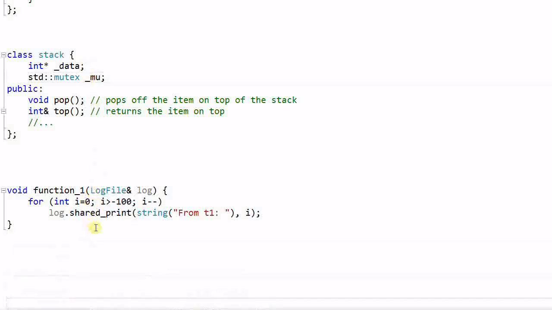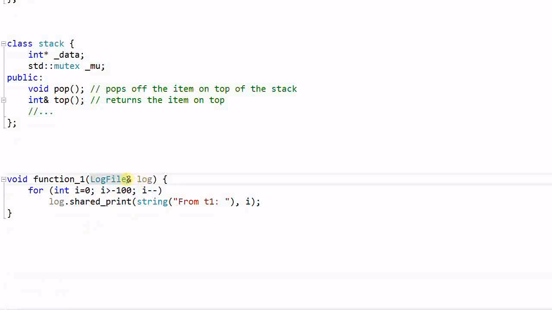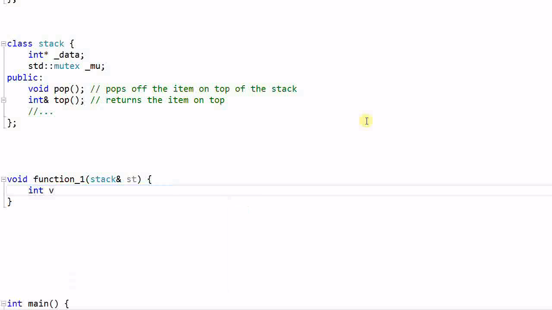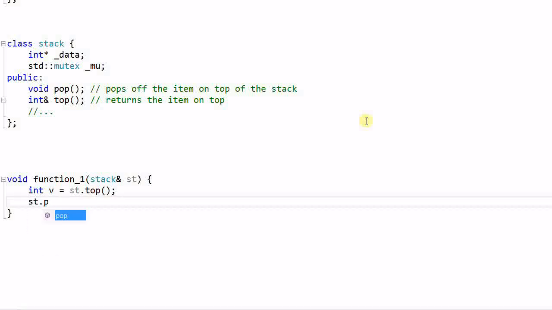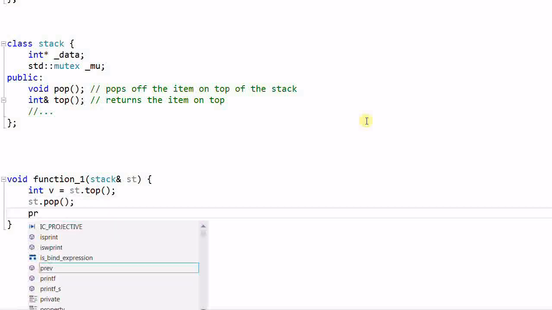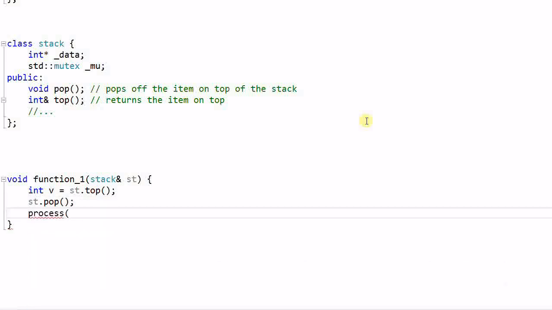And in the function 1, it will take a stack reference, let's call it st, and in this function 1 it will do integer v equal to st dot top, and then st dot pop to pop off the item, and then call some function that's called process v, so the v will be processed.